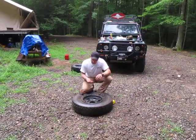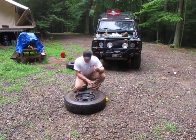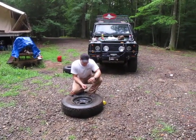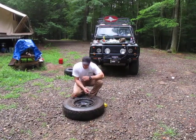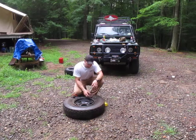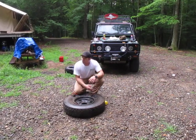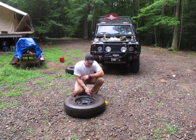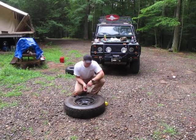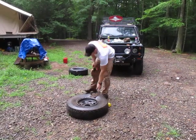I've already cleaned all the mud out, made sure it's good to go. I also removed the core. If you don't have an air source, this is the reason why you're doing this — you need to go ahead and remove this core, pull it out, so after that explosion, pressure is going to go ahead. There's going to be a vacuum created; pressure is going to suck air back in. Once it reaches equilibrium, I'm going to go ahead and plug it, put my core back in. It'll give me a couple of PSI, enough to get myself to wherever I need to go and fill it back up.